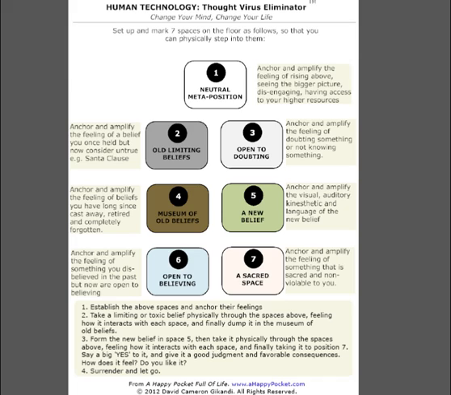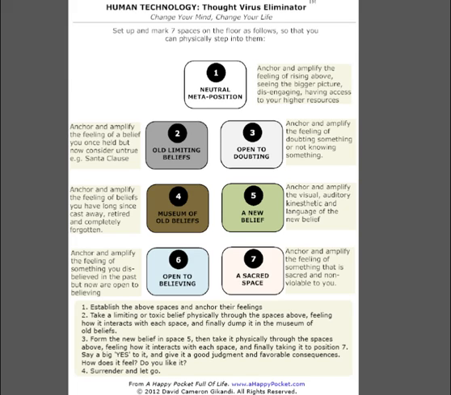There's something that happens when you actually act something out. It really gets into your physiology, and that's a great core of neuro-linguistic programming, and this is an NLP technique actually. So mark 7 positions as you can see on your floor.